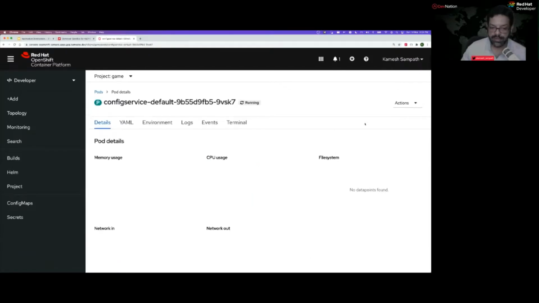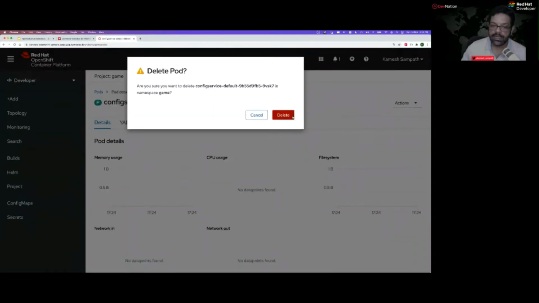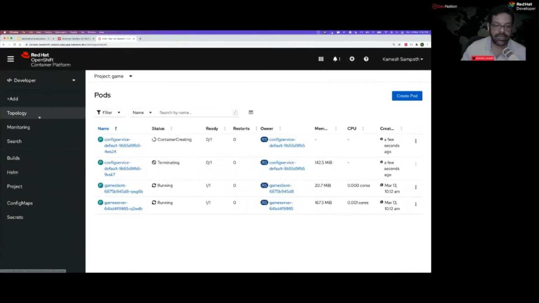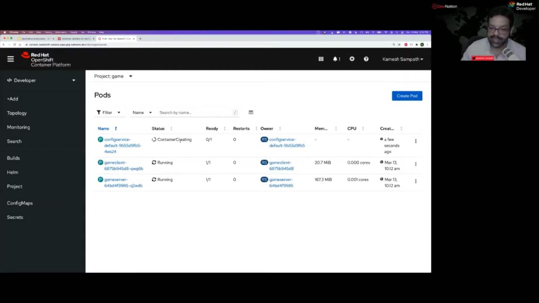So I'm going to delete this pod, as you see on my screen. But the good thing is that when I delete the pod, I talked about self-healing. So it automatically creates a new pod for you. Let's delete this, and you see the container getting created here, right? The new container gets automatically created because that is what it needs to deploy. So this is what I call application orchestration, in a simple way, right? I'm orchestrating the complete application.